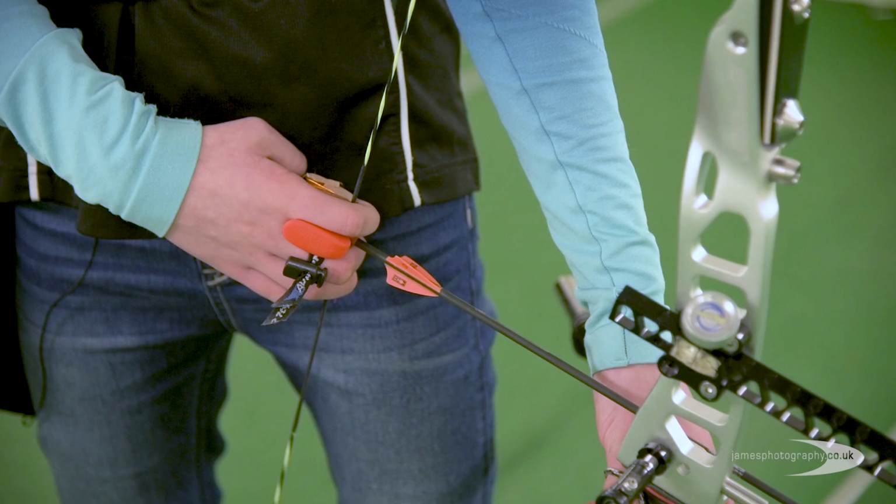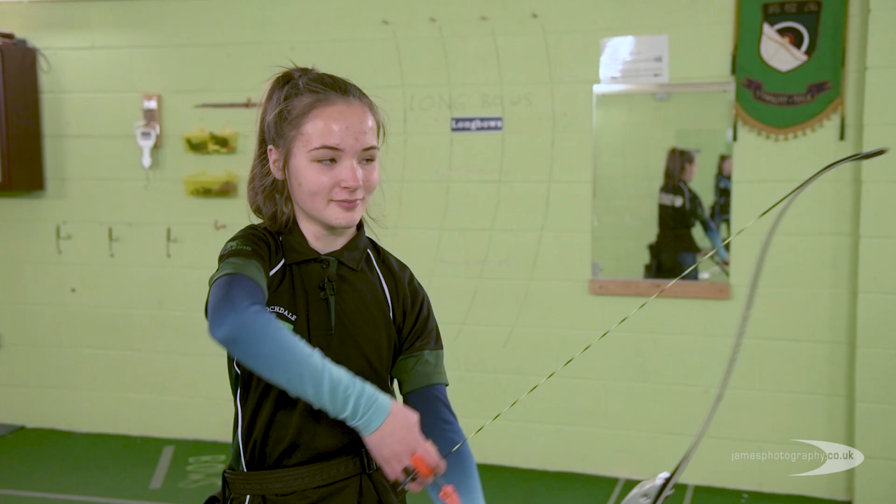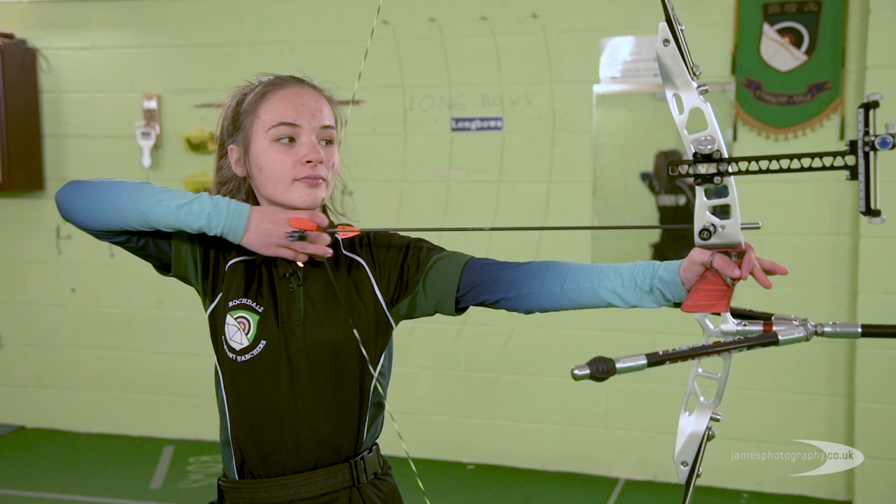One of my coaches at Lancashire noticed that I didn't quite have the correct hand and wrist alignment, so they introduced me to the deep hook. Since I've been using a deep hook, my hand and wrist alignment has improved significantly, and so has my release. Using a deep hook has also helped release the tension in my hand and forearm muscles, move it round to my shoulder and back muscles.